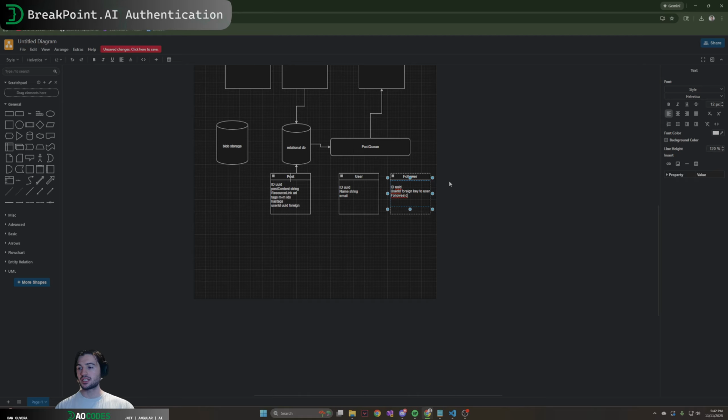We can implement this in a couple of different ways, but basically for every follower, if I follow 4 people, I would have 4 records in the database. So I have that many followee IDs, right? This is another foreign key to user.